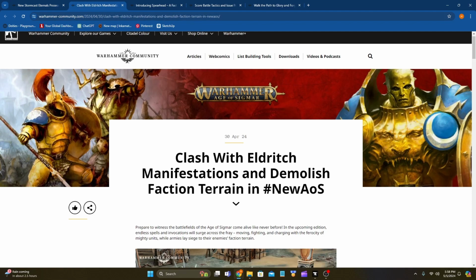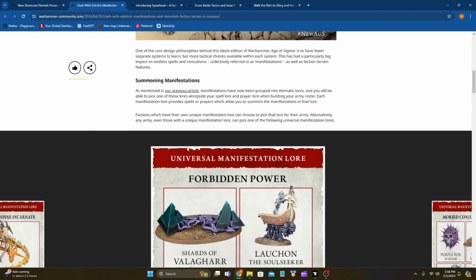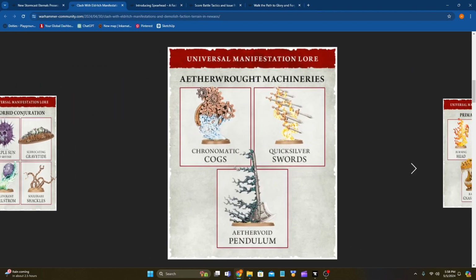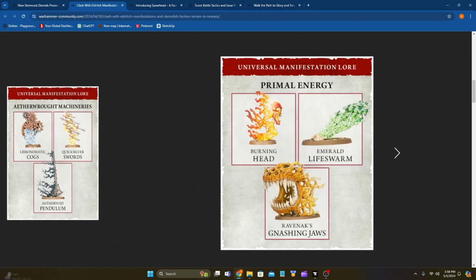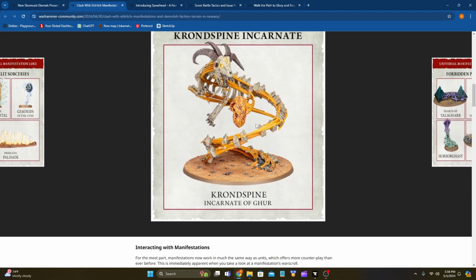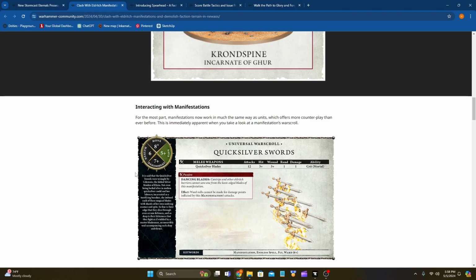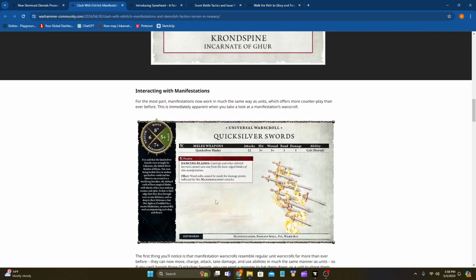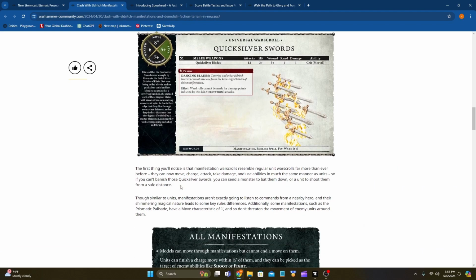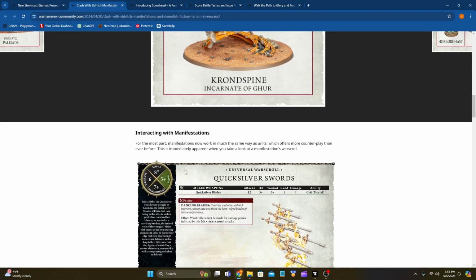Now, Eldritch Manifestation and Faction Terrain got some big changes here. So you've got lores of manifestations. You've got the Forbidden Power, the Morbid Conjuration, the Aether Wrought Machineries, the Primal Energy, Twilight Sorceries, and then you've got the Kronspire Incarnate. They now have their own full War Scroll with wounds, move, save, and banishment rolls. I'm a little skeptical that these might just get destroyed really, really easily, and may not be worth summoning, but we'll see how that progresses.